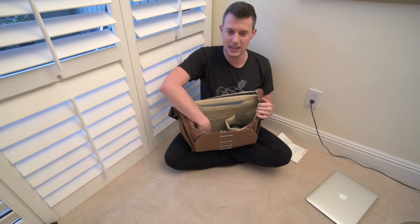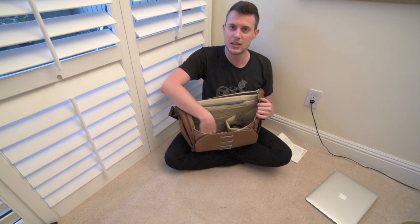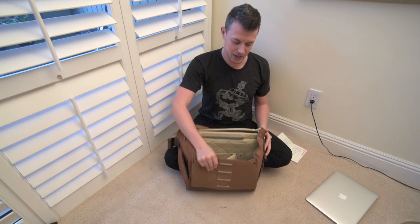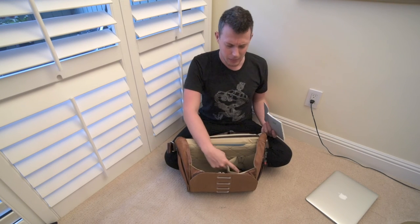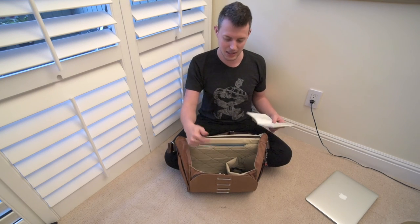The functionality and the velcro is so amazing. It's very sticky but it's high-quality velcro on the inside of the bag, so it's not going to scratch your stuff. When you put the tabs in there it just grabs really well, and you can fold them every which way — there are so many different combinations. There are a lot of videos out there, even by Peak Design, that show the different uses for those. Great job, guys — these are the best dividers I've ever seen. Camera bags with those big blocks of styrofoam are just so cumbersome compared to something like this.